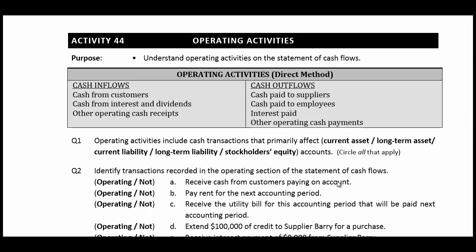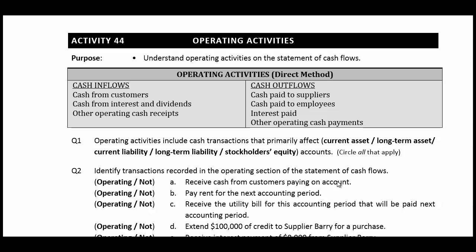What is the difference? The difference is that when we're looking at the income statement, we're using the rules of accrual accounting. Revenues are based on when they're recognized, when they're earned and received or receivable, and expenses are recorded when they're matched up to their revenues, when you get the benefits from those expenses. When we're talking about cash flows, on the other hand, we're measuring the same things, but at different times. A revenue is recorded when you receive the money. That's cash received. A cash paid to supplier is recorded when you pay the money, as opposed to cost of goods sold, which is recorded when you sell the goods.